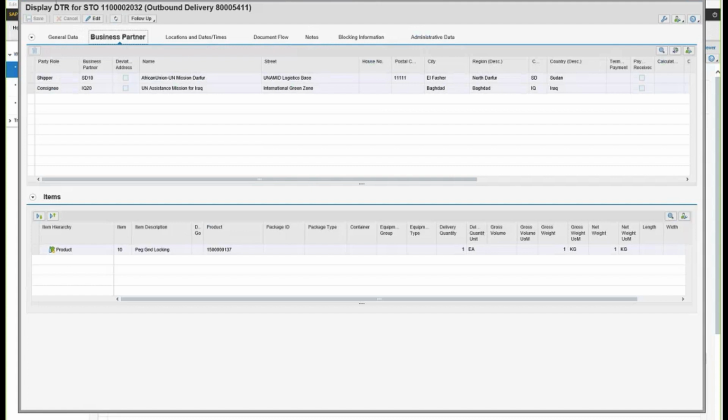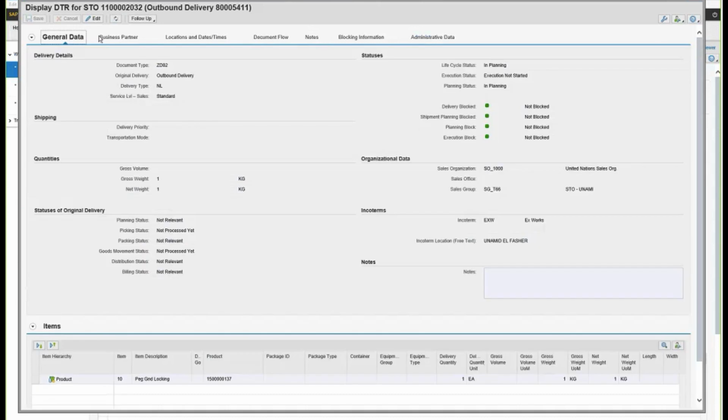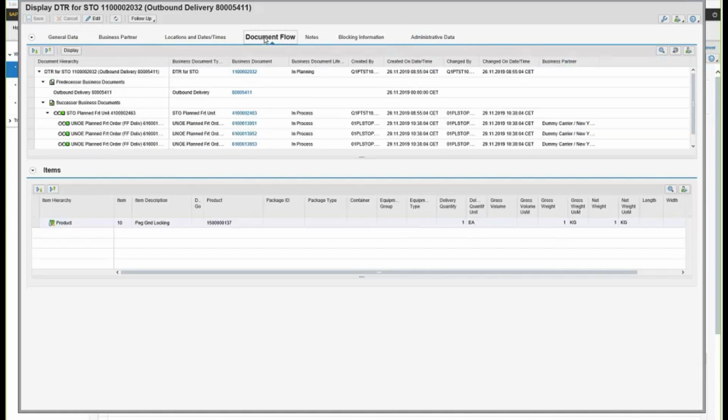This is the DTR document that collects all the information that the outbound delivery document has. Here we have the Incoterm, but actually they are going to work on other documents, which are the freight unit. Freight unit represents the set of materials that are going to be transported from end-to-end points. And these are the freight units, the freight orders, sorry, which represent the different legs where the freight unit is going to run from the origin to the destination.